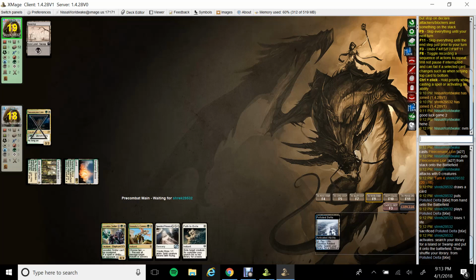A 4/4 and a 3/3 on turn 2 is pretty good if you can have your opponent make you discard. That's what's so funny about Lilies. They usually kill a creature, they make you discard, then I usually discard a bigger creature and they feel bad. So yeah, my $20 deck beats out your $100 card. So how does that make you feel?